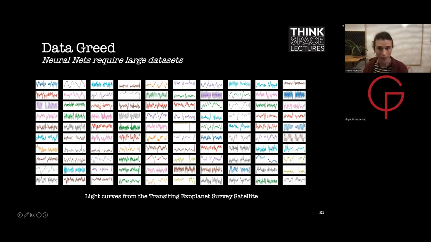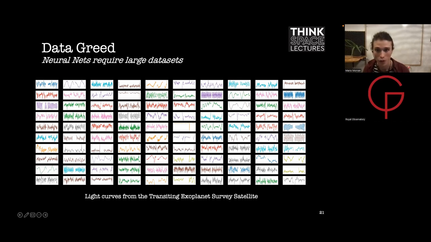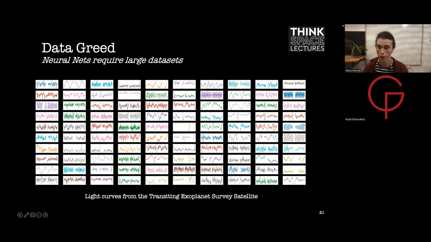The good thing about being in astronomy and exoplanet sciences is that we have a lot of data, with even more coming from new telescopes. The TESS mission — the Transiting Exoplanet Survey Satellite — monitors millions of stars across the whole sky to look for transit signals. If we pick a few light curves they may appear entirely different, but as we grow the data set, patterns and similarities emerge, and an AI model will be able to make connections between the various examples and learn from the diversity.